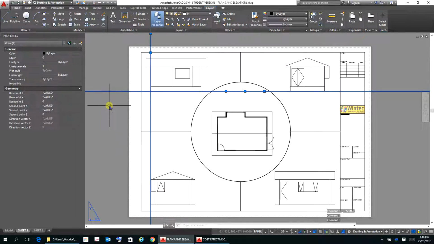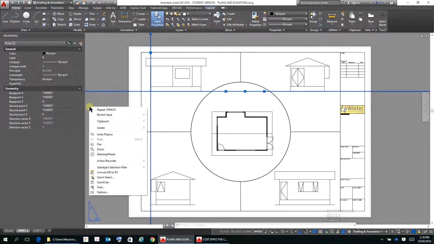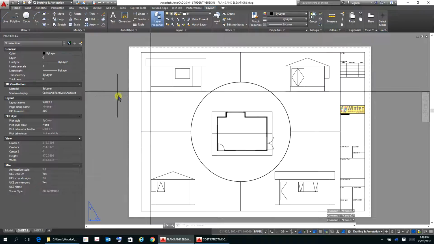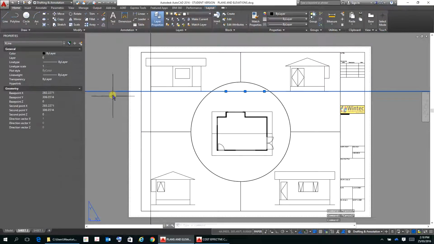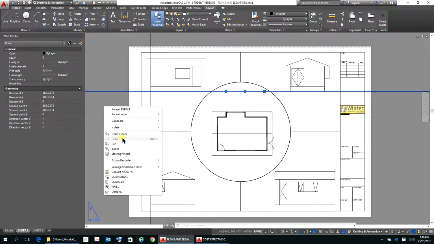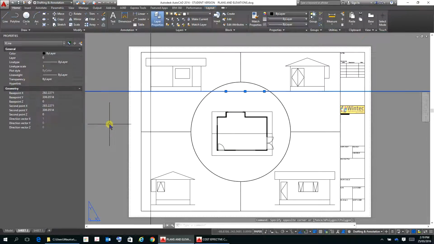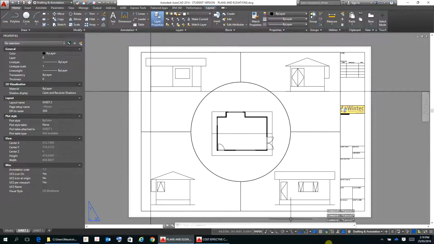Delete. No. Right click. No. Still not going there. Okay, try again. Select, delete, not working. Okay, make sure I'm in paper space.